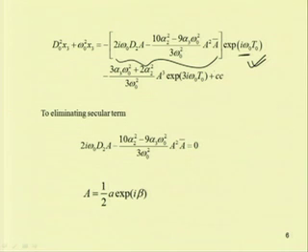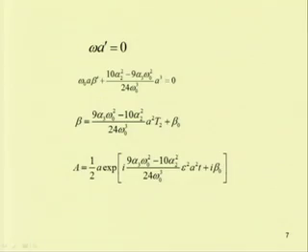Now, substituting a equal to half a e to the power I beta in this equation and separating the real and imaginary parts, one can get these two equations: omega a dash equal to 0, and omega 0 a beta dash plus 10 alpha 2 square minus 9 alpha 3 omega 0 square by 24 omega 0 cube a cube equal to 0. For steady state, one can substitute a dash and beta dash equal to 0. From this equation one can see that a dash equals 0, so a is not a function of t 0 and t 1.